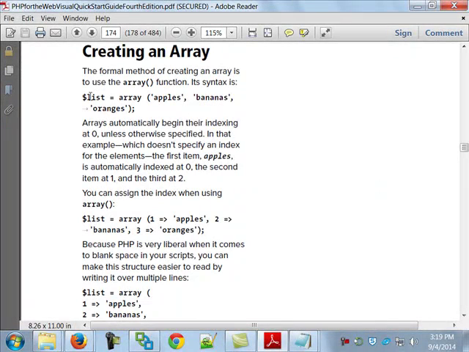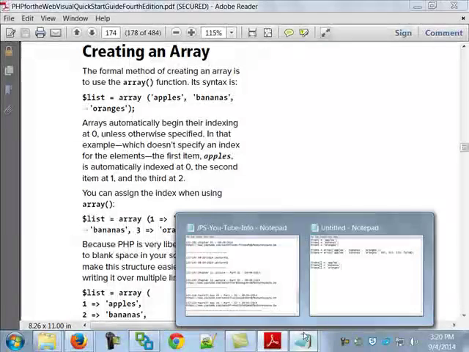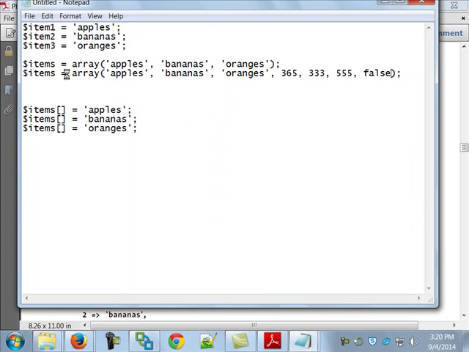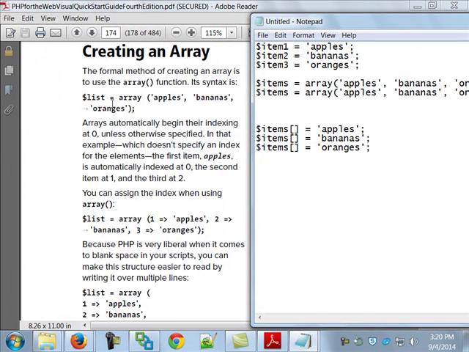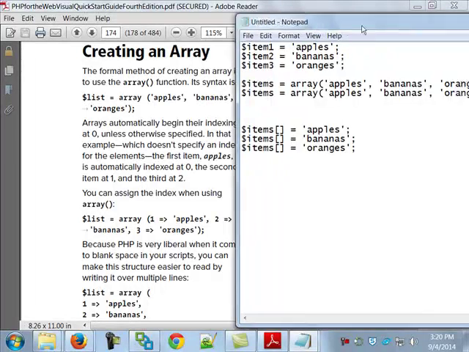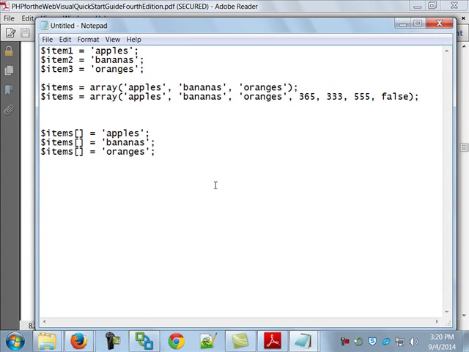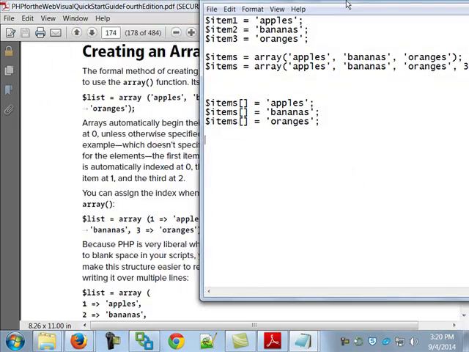So again, notice, in fact, I guess that when I showed you this, I did do it right. The way that I'm showing it to you right there is the same way the author showed it to you in the book right here. But he called it list, I called it items, but it's no difference. Now, I said this to you the other day. I'm saying it to you again. I want to make sure you all see this, and I want to make sure I use the right syntax.